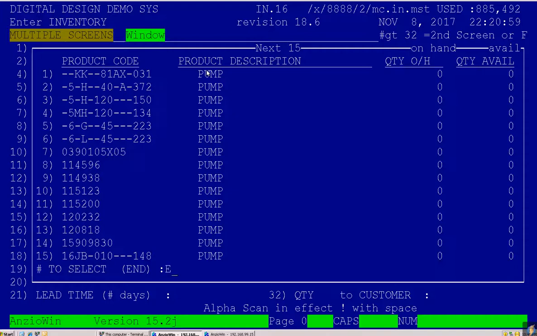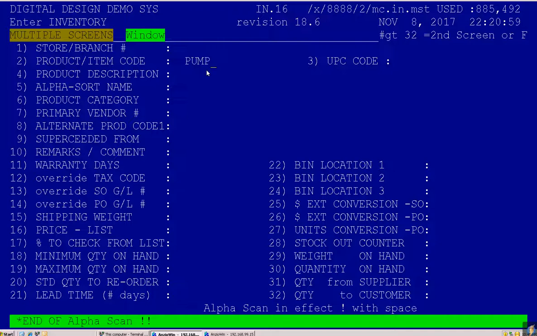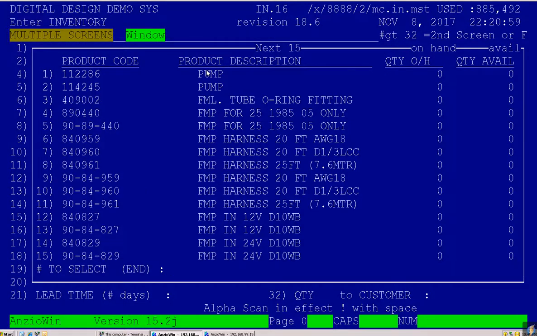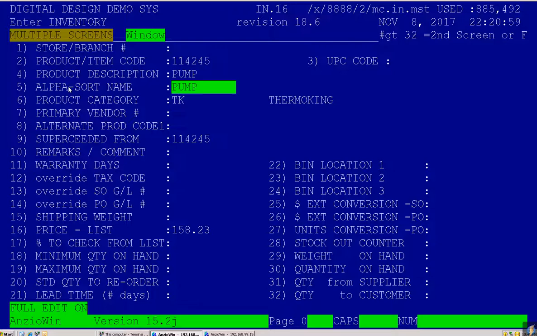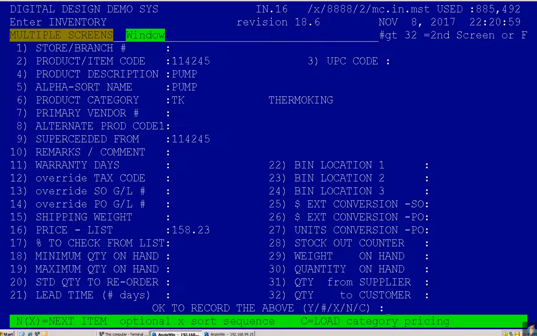The reason it's gone is if I do a question mark space FMC, you'll see that same part number here. In fact, the one I did before in my other demo. So if I go up to number 2 and go to field number 5, it copies the first 10 characters, and we're done.